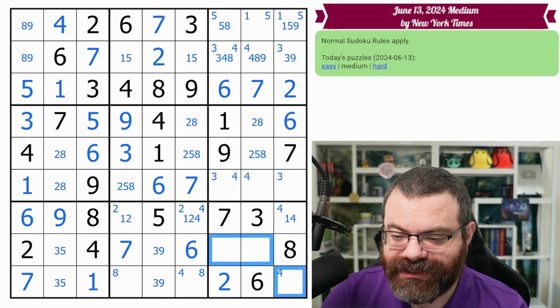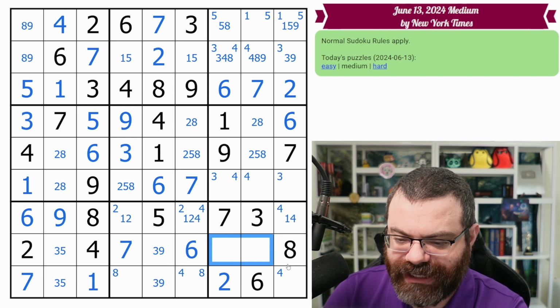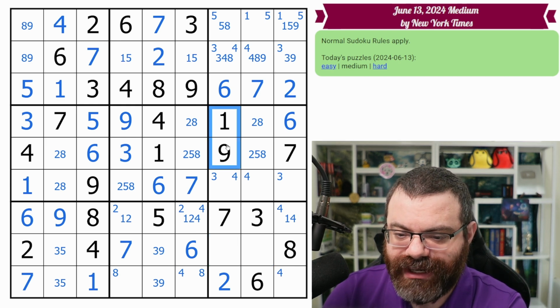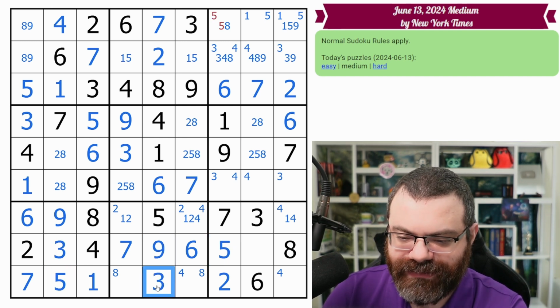Okay, well, the rest of this box, so there was 1, 4. So these can't be 4, right? So these are from 1, 5, 9. And this 1, 9. So, okay, so this can't be 4, 1, or 9. So the only digit this can be is a 5. Gives us 3 and 5, 9 and 3.